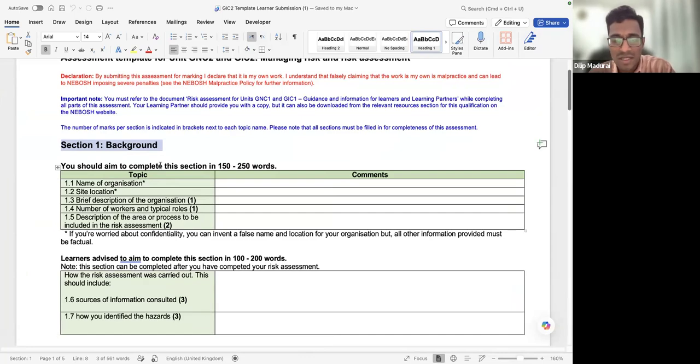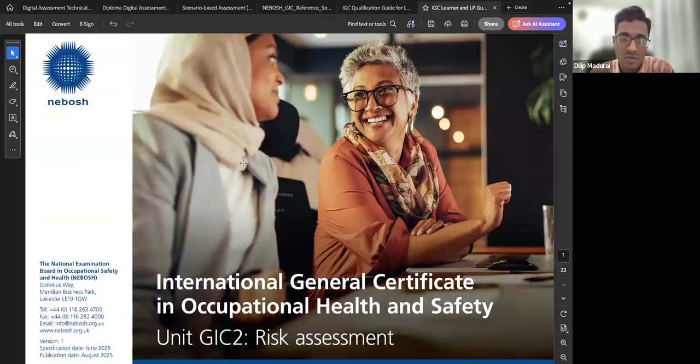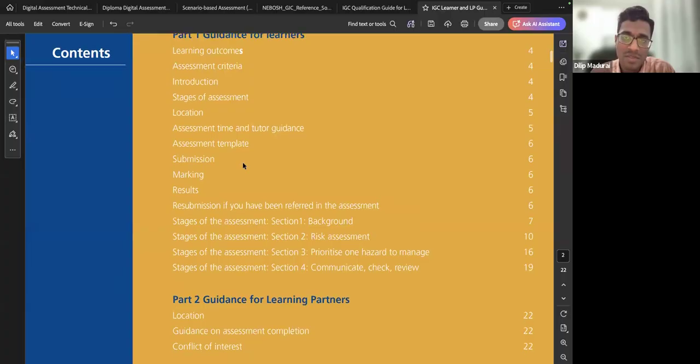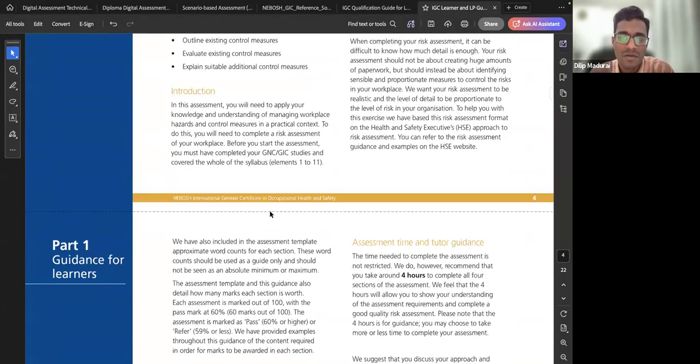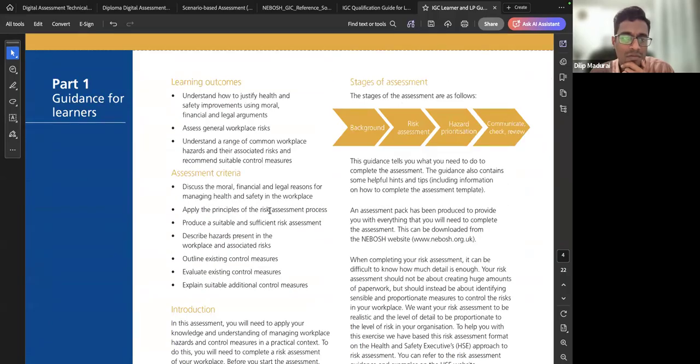Okay. So what is section one? And before section one, what is the learning outcome of this GC2 risk assessment? Learning outcome: understand how to justify moral and safety improvements using moral, financial, and legal arguments, which we covered in 1.1.